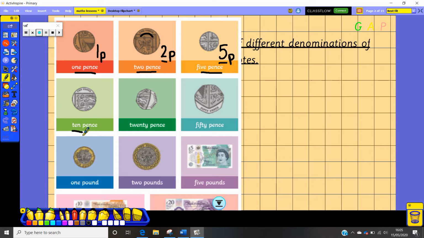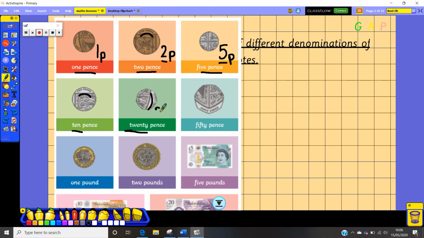So this is the 10p coin, and we can see here it says 10p, and it's the second coin in the silver collection, and it has a round edge. This is all the different ways that we can recognise these coins. Moving on to the next coin in our silver collection is the 20p coin. So it says 20p down the side here. On the back it would say 20p.